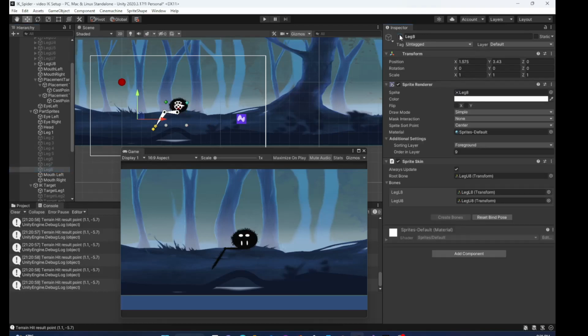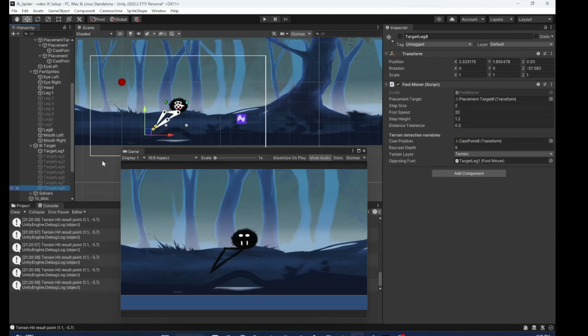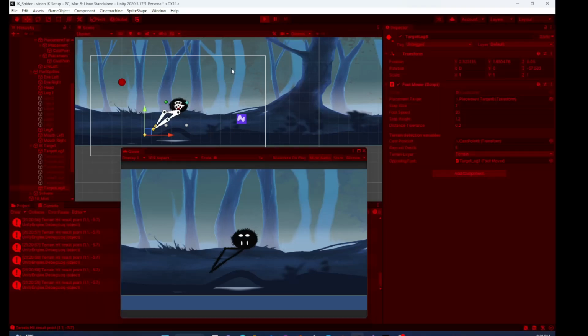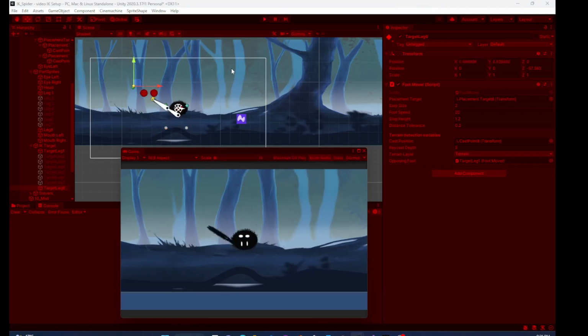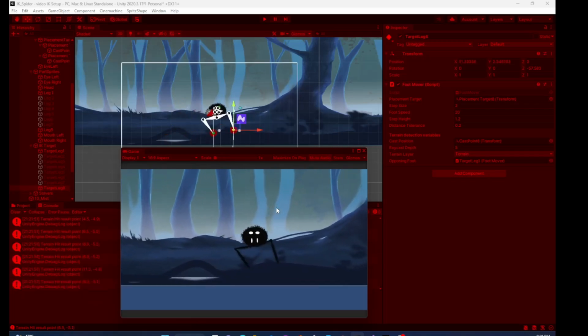And I'll enable the sprite so we can actually see it. And the IK target so we can move it. Let's press play. Our feet go to their positions. That's good. Now let's see what happens.